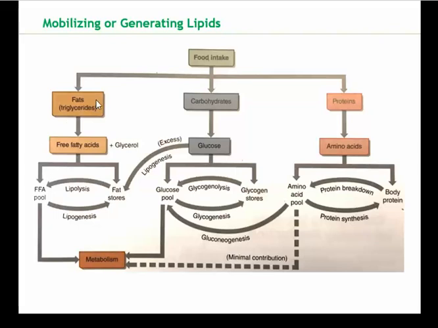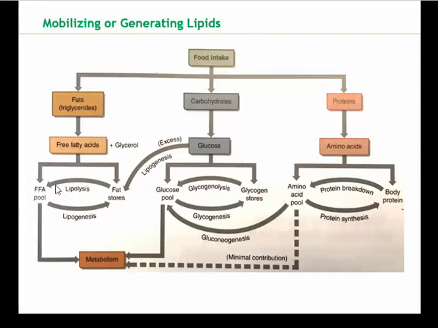And then finishing with fats. So fats are broken down into free fatty acids and our glycerol. And again, we can have our fat stores or our fat pool. So the FFA pool is the circulating fatty acids in the body, which can be used for metabolism for energy. And then the fat stores, let's say our fat stores are really high and we need to use the fat for fuel. We go through lipolysis to break down the fat, and then we can use the fat or the free fatty acids in metabolism.